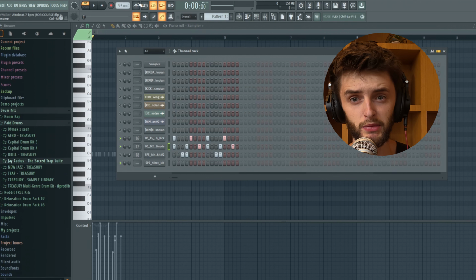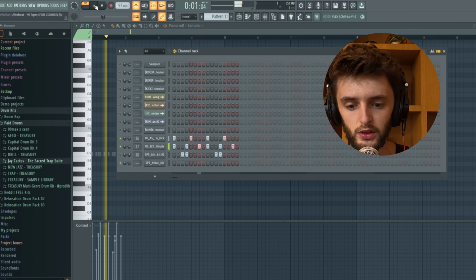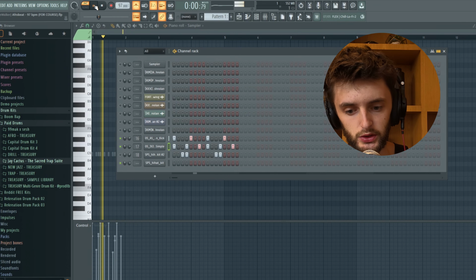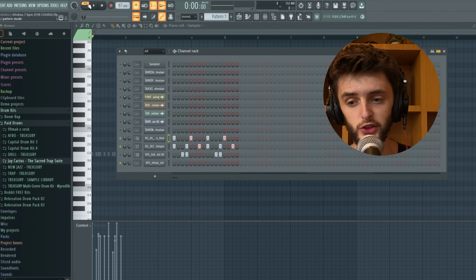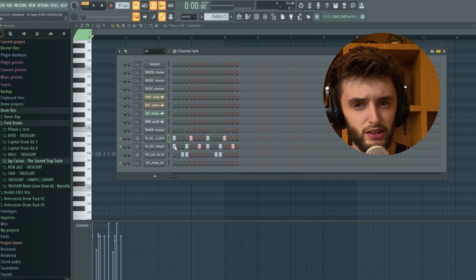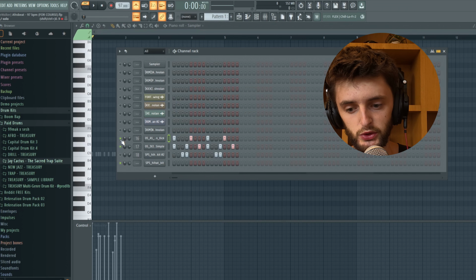If you were to break it down with the metronome like we've done before, 1, 2, 3, 4, 1, 2, 3, 4, you're basically having the kick hit on every beat. When you listen to it with the metronome, it's literally on every beat. Then you have the snare in between it, making that groove. Let's hear it with just the snare.